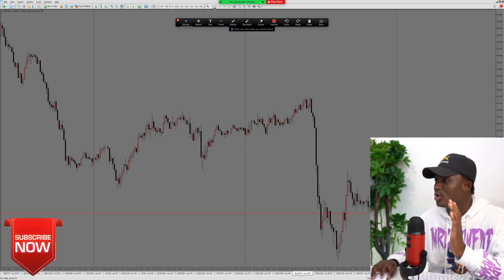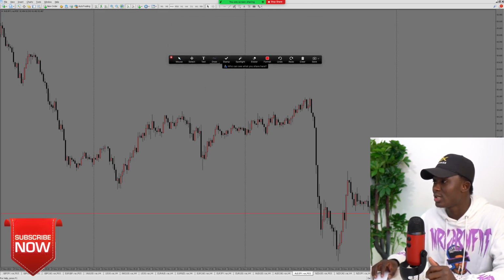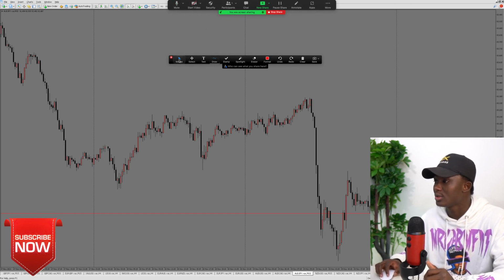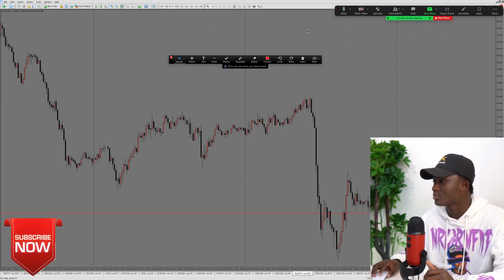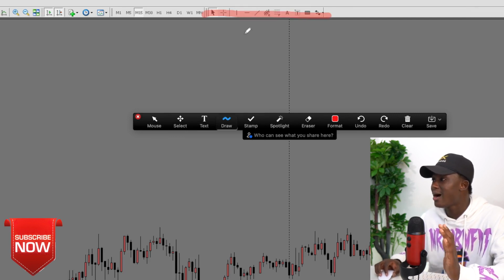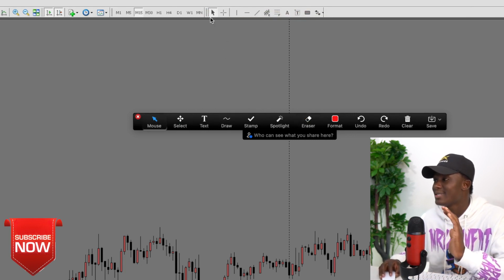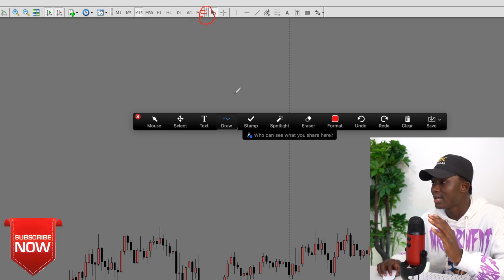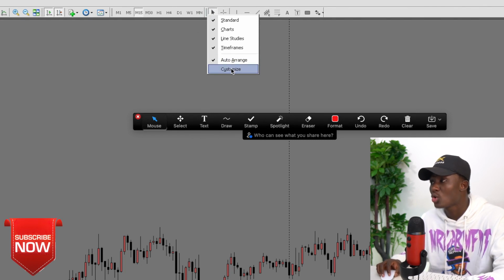Next off, when you come to this side, right, where we have the tools that allow us to do analysis on the MetaTrader 4, right? This side, let me show you guys briefly. This side of the chart, then you want to have the rectangle shape on. Now, on the default settings, the rectangle shape is not there. How you can get the rectangle shape to reflect here is that when you see these dotted lines here, right, the ones just at the top here, what you want to do is right-click on those dotted lines, then you go to customize.